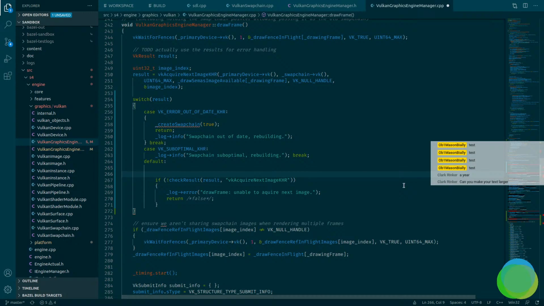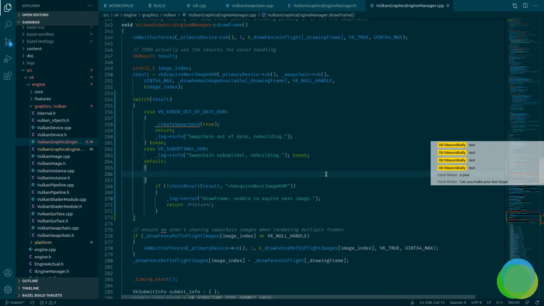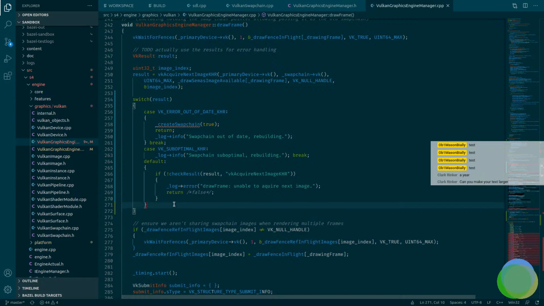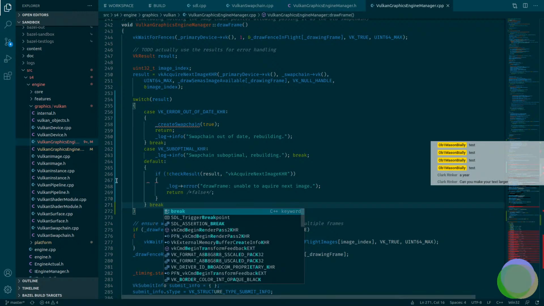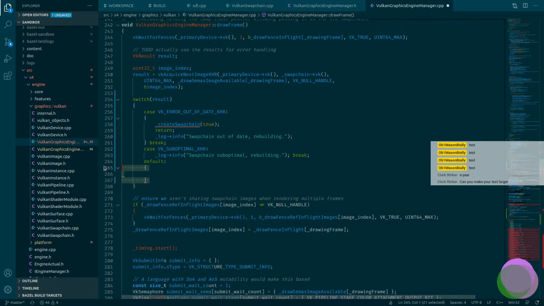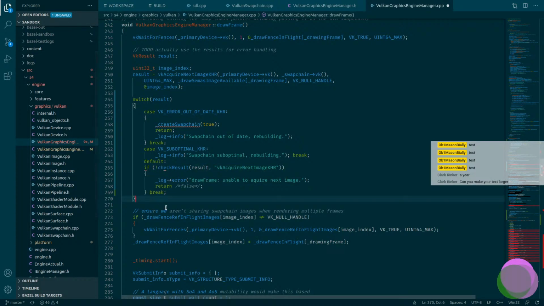That check result macro prints out all the different errors and stuff, so I kind of want to keep it in line with what we're doing here. Actually, I guess I can just do this. I should probably indent that. Okay, whatever.